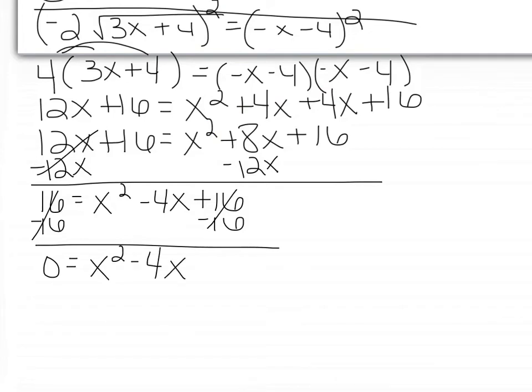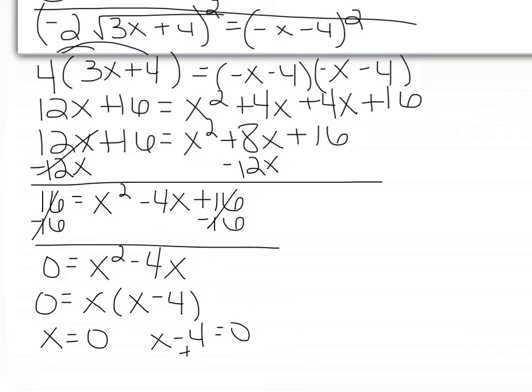So we don't have to do our typical 8 steps of factoring. Here we can just go ahead and factor out an x, which leaves me x minus 4. You'll set each piece equal to 0. So you have x equals 0, and then x minus 4 equals 0. Add 4 to both sides, leaving you x equals 4. So I have x equals 0 and x equals 4. I need to go ahead and plug those in to make sure that they both work.